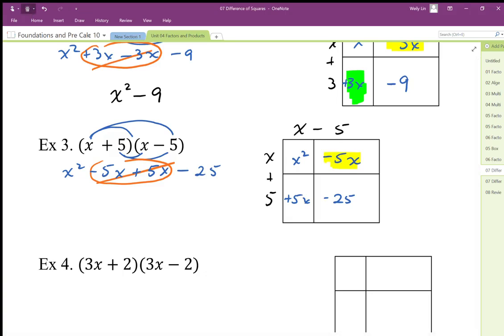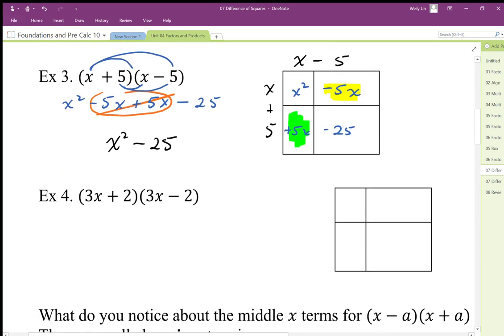In our diagram here, we have the opposite symmetry, so there's our 0 pairs, they disappear. So these two areas cancel out and we end up with 2 squares, and 2 squares together do not make a square. When we put it together, we end up with x squared minus 5 squared. So there's our difference of squares. So even when we have coefficients in front, as long as we have this type of symmetry, we end up with 3x minus 2, 3x plus 2.